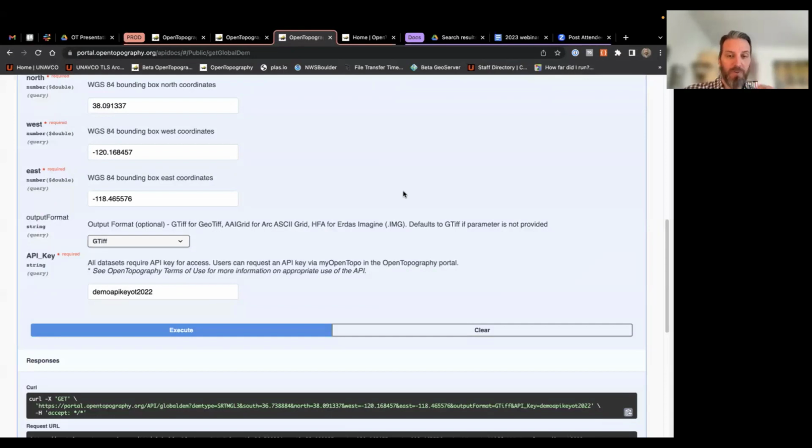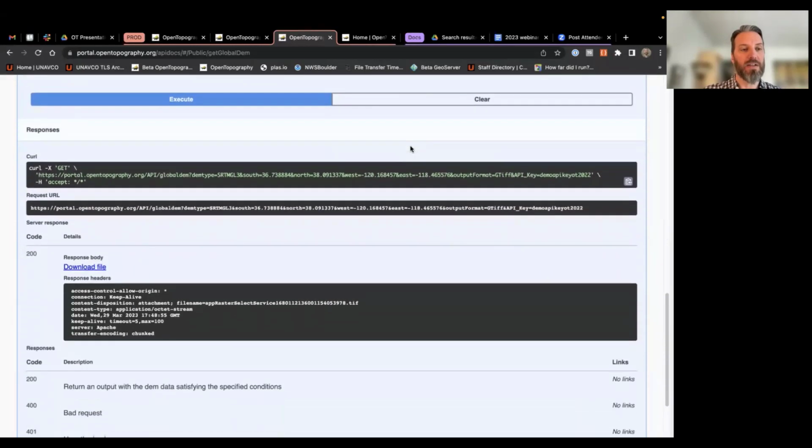So going back to the Swagger docs, if you want to just play around and get familiar with the interface, you can use that and put in your own API key there. You can see I hit execute, and I can actually download that file here if I want. It also gives you the syntax of how to use it from a command line or from an HTTP request. If you were running it from the command line, you can use this curl command, and it shows you the syntax of how you put in the different variables to grab that. Obviously, you put in your own API key.